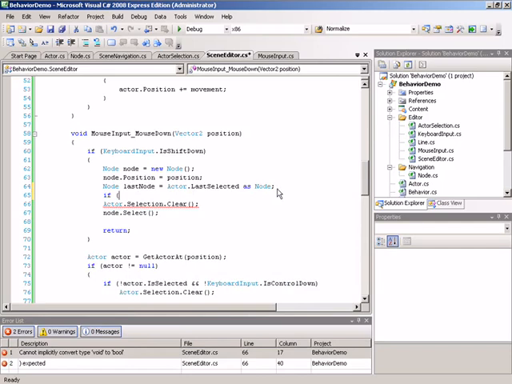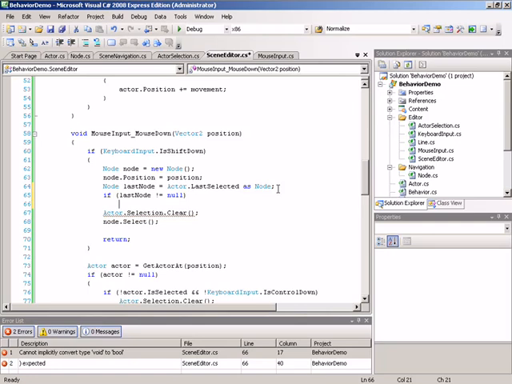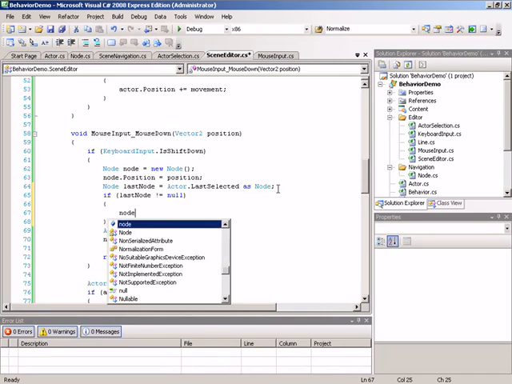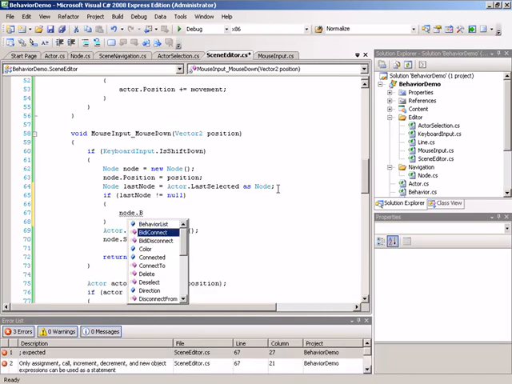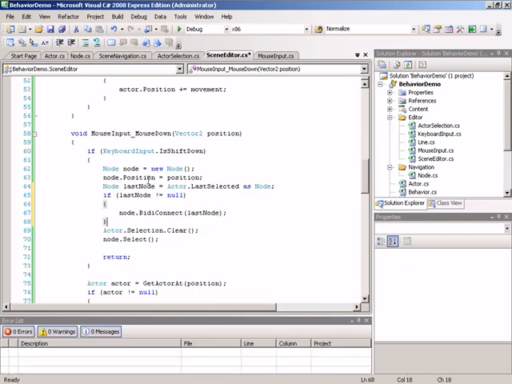So doing this check here, we can say if last node is not equal to null, then we do have a node as the currently selected last actor. So we have two nodes, and we can make a connection between them. Now here we need to make two connections, so we'll leverage the bidirectional connect method held within node. That means we can take node and say bidirectional connect, connecting to last node. And that should be all we need to do. So we check our selection. If that is a node, and it is indeed not null, make a connection between the new node and the last selected node. Then we will clear the selection and reselect only the new node, so we have the appropriate node selected to continue the node chain.